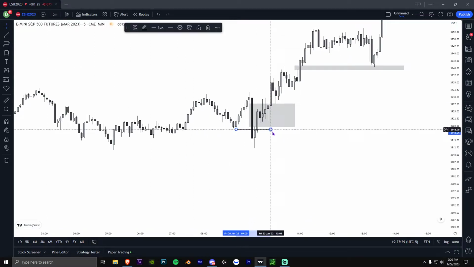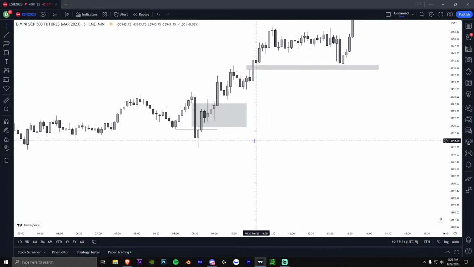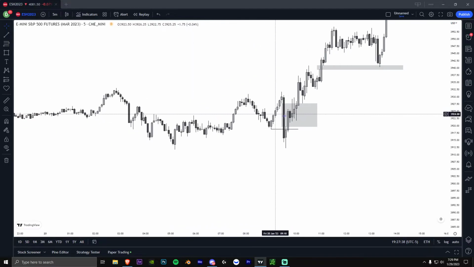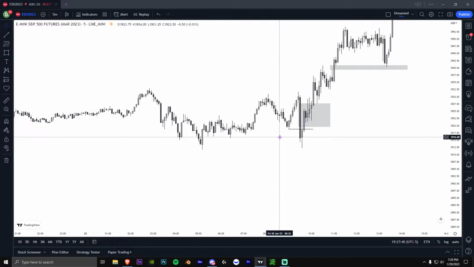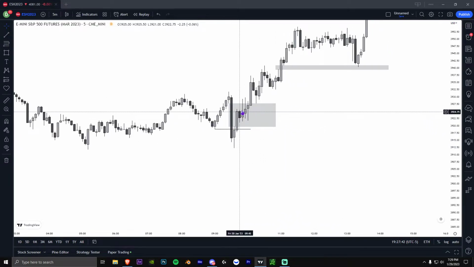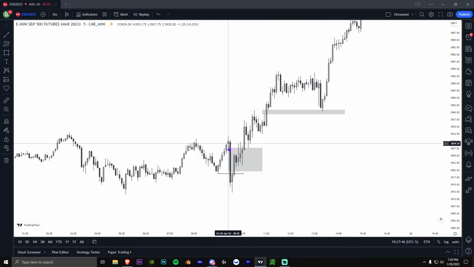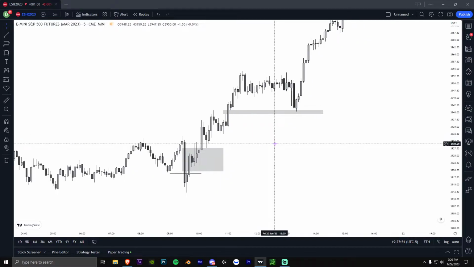We hit this low, we stop out longs at open, and then what's going to happen? There's going to be a lot of people trying to go short off this fair value gap. A lot of people who don't understand that we're actually bouncing off a 1 hour fair value gap. So a lot of people are going to short this. They're going to get squeezed, and as soon as I saw this, it gave me confirmation. I was like, yeah, the bias is definitely bullish. I'm only looking for long setups.